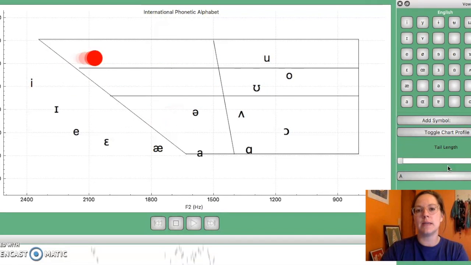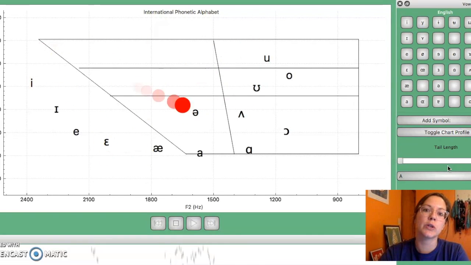So what I've sent you in the email is a PDF of vowel paragraphs. So there is a paragraph for each vowel that we've worked on so far these past few weeks. So you have a paragraph for each monophthong vowel that we've worked with, which was the first videos, and then I have a paragraph for each diphthong as well, which was from the last video. So hopefully you'll be able to work with those and record yourself as you work with them and see if VowelCat can be helpful.